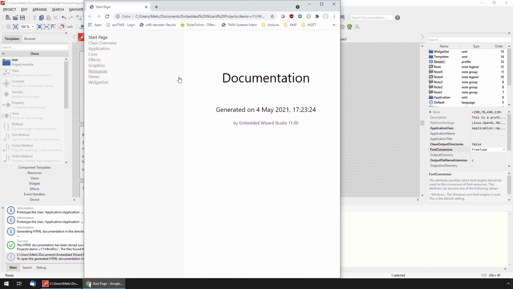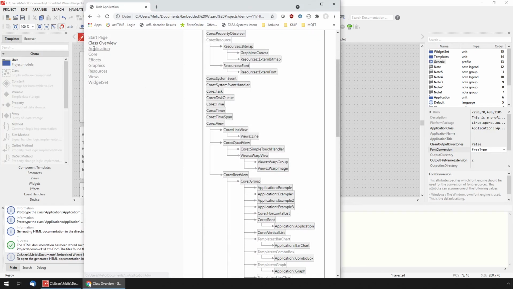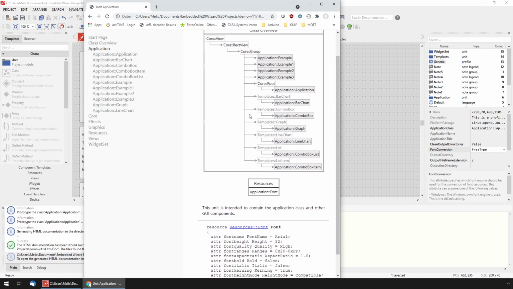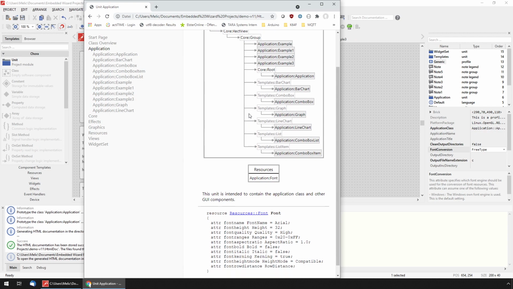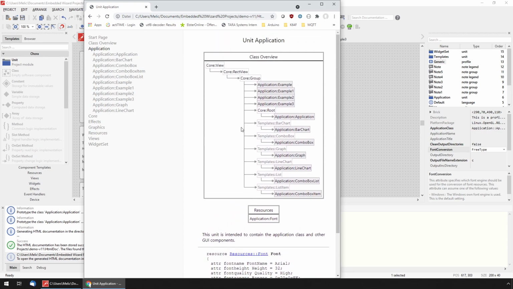project. By clicking on that, then you see all the classes that are used inside your application, inside your main application or your own units, and depending on what you have added to your system, then the proper application documentation is generated and can be used for your further reference.